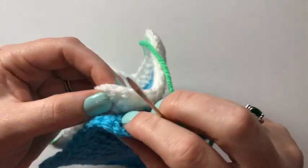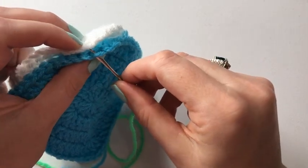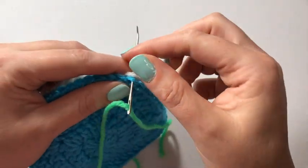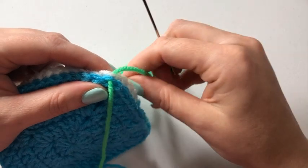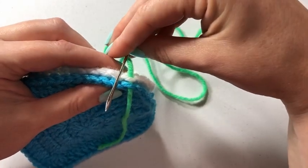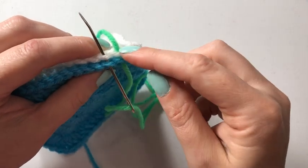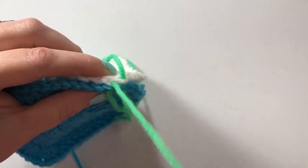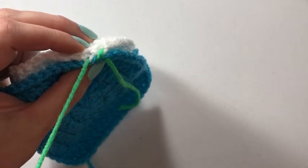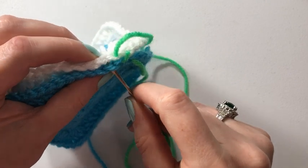Here are our corners — you want to line up those chain spaces as best you can. I like to go into the back loop only of the front one facing me, and the front loop of the one in the back. I'm just gonna pull through most of this yarn until I've left a long enough tail to weave in later. Instead of coming back the other way — which would just be standard sewing — I'm actually gonna come back again to this side and go into those same loops. You need to make sure that the loop is not catching on anything as you pull through.